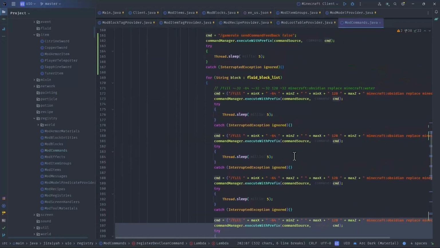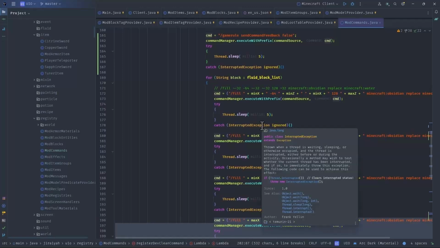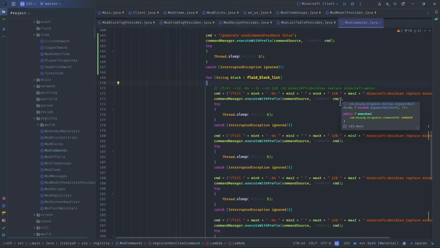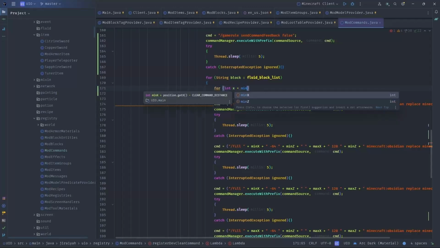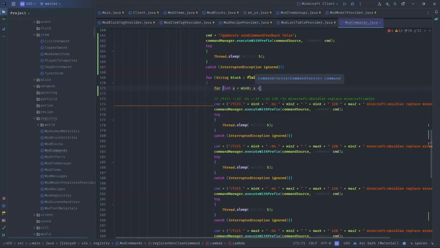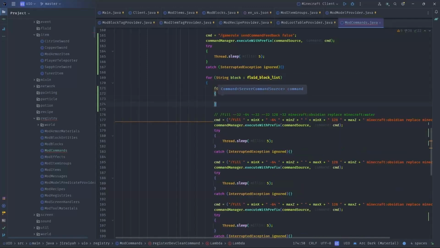Now, here is a fact. If I want to write this code myself, I still have to write those four loops. For example, I have to say for int x equals min x, x is smaller or equal to max x, and x plus plus. Then another for loop here.